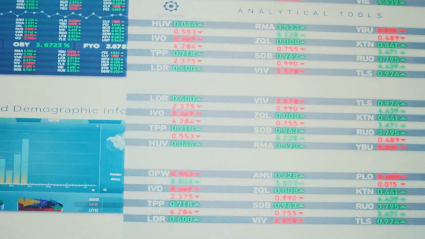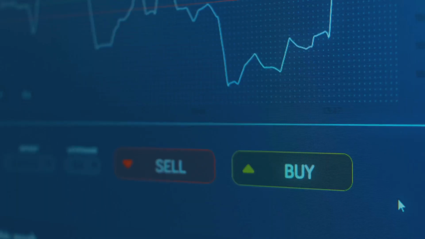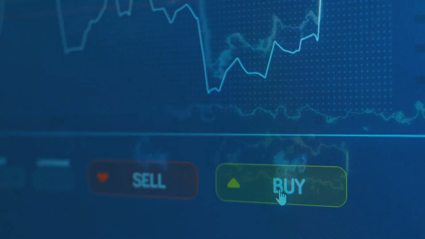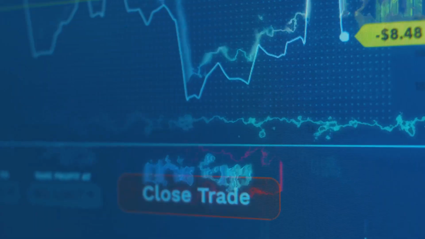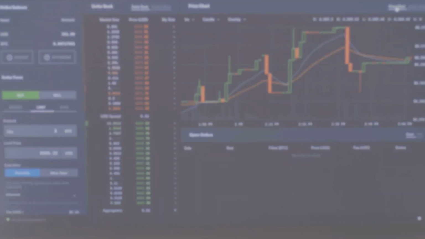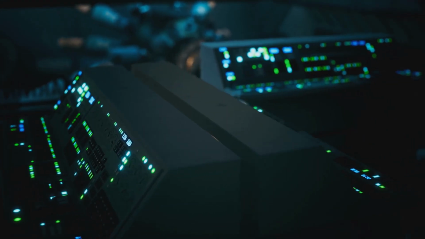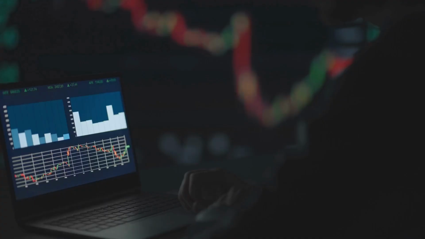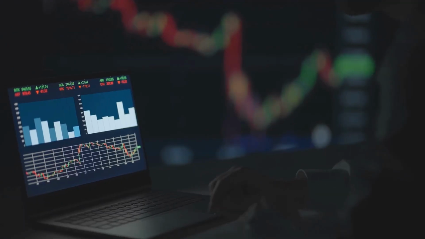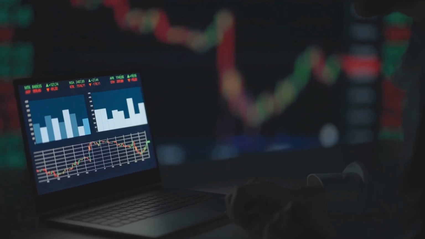FX Blue. More of a trade analysis service, but its free trading simulator for MT4 and MT5 is an incredible manual backtesting tool. It lets you replay the market on a historical chart, allowing you to place trades, manage them, and move forward candle by candle as if trading live. Each of these tools has its strengths, so find the one that fits your style and start testing.